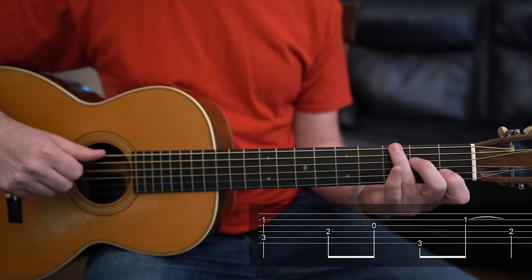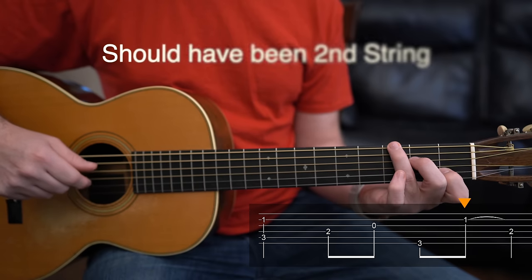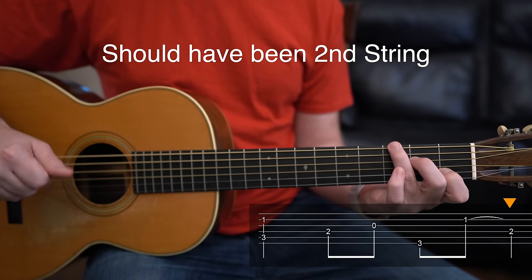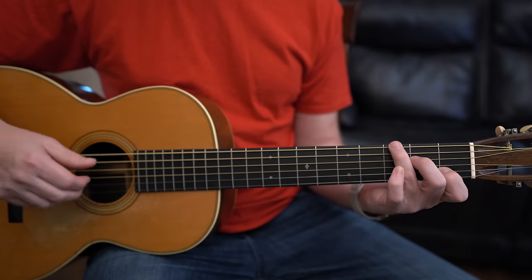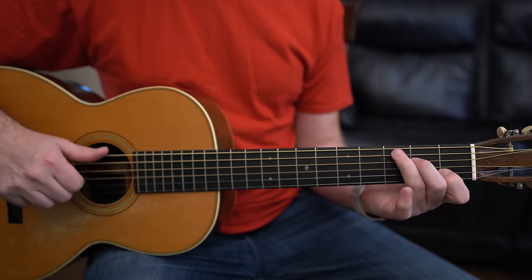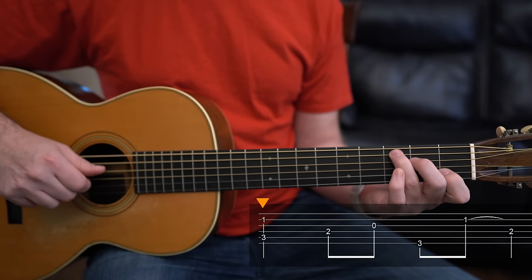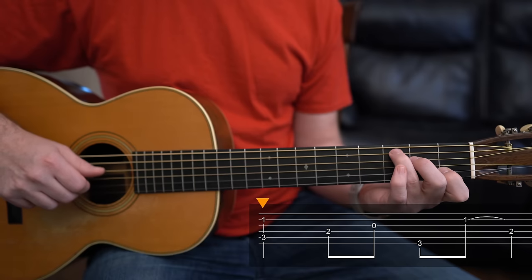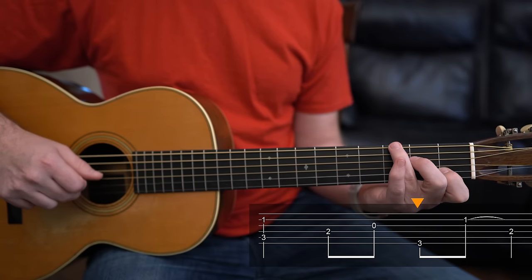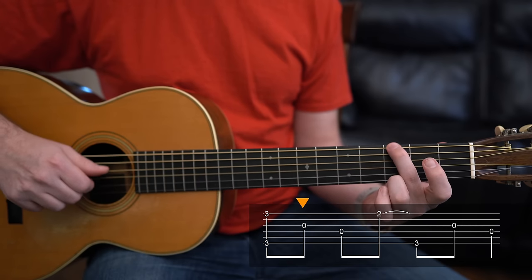Ring finger drops down to the sixth string here on the third fret. Index finger back to the third string, and then thumb back to the fourth string. I know it seems crazy, but I'm telling you, once you get the groove going with your right hand, let me do it slowly. So putting those two parts together, we have.